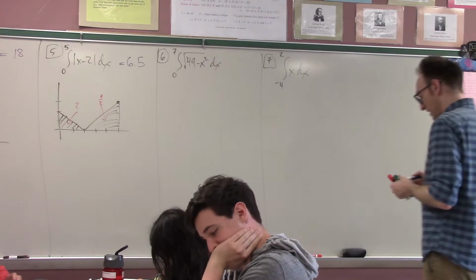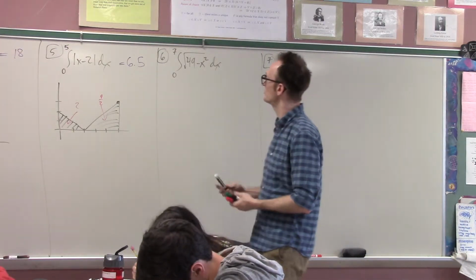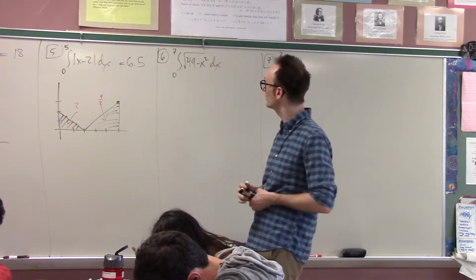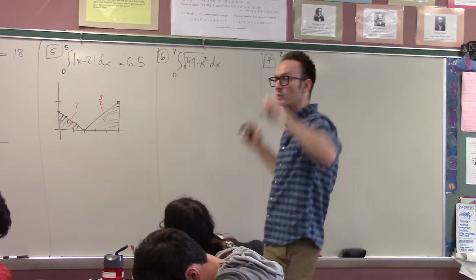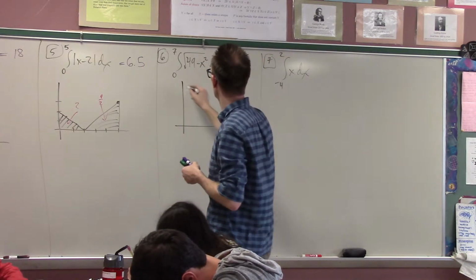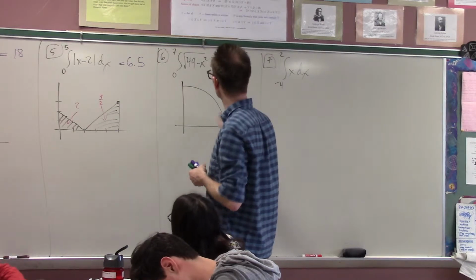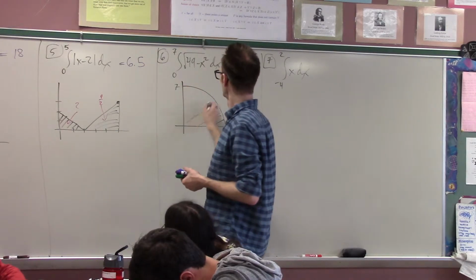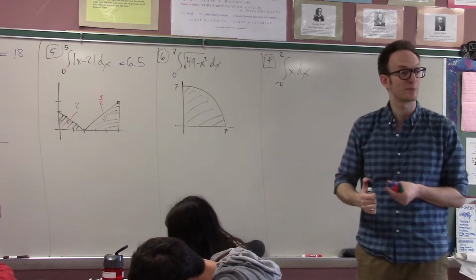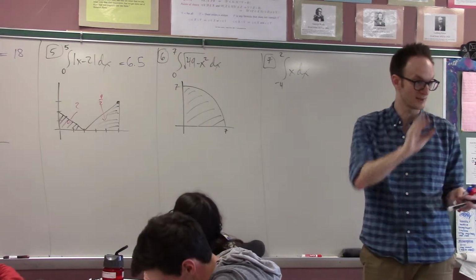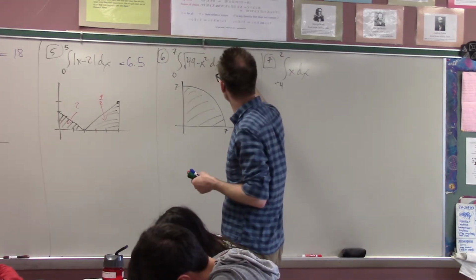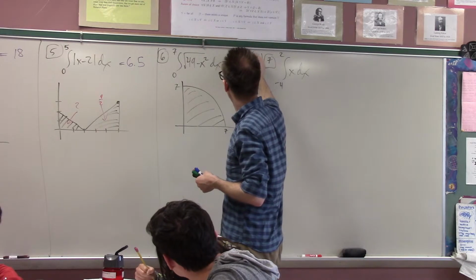All these people who are on the ball are saying, dude, I recognize this immediately. The square root of 49 minus x squared, that's a well-known parent function. It is the semicircle centered at the origin, radius 7, top half. And since we're going from 0 to 7, it is in fact just a quarter circle. You good? Yep. I don't even think the limit process would work in this case because it's hard. But anyway, what is the area of this thing? It's a quarter of a circle, so it's 49 pi over 4.